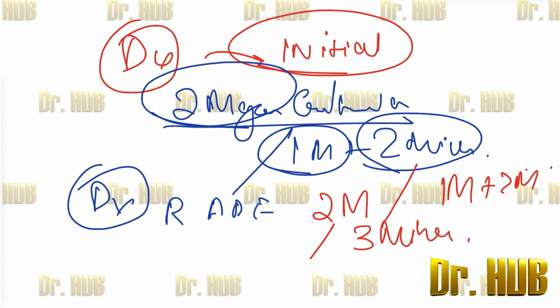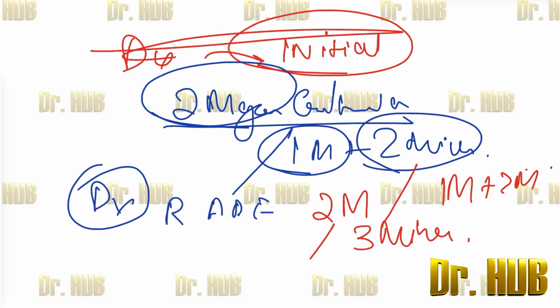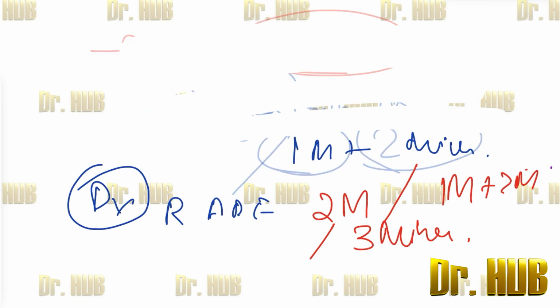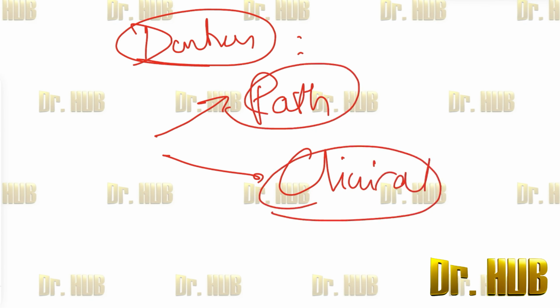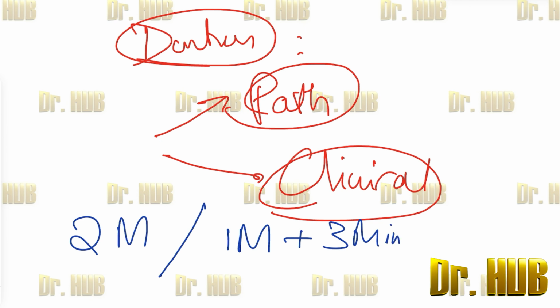The next topic we are going to look at is the Duke's criteria. This is also very important. So what happens in the Duke's criteria? In case of the Duke's criteria, this is going to be the modified Duke's criteria, the diagnostic factors. There is a pathological criteria, and what we also need to know is the clinical criteria. There are two criteria, and for this Duke's criteria, you can either go by two major, or one major plus three minor, or 5 minor.